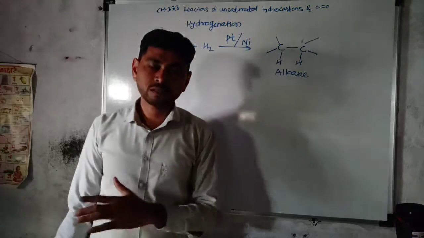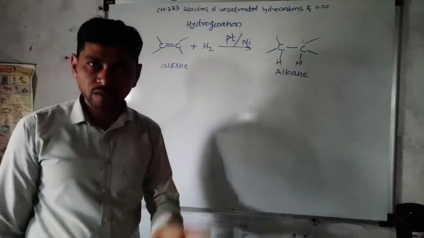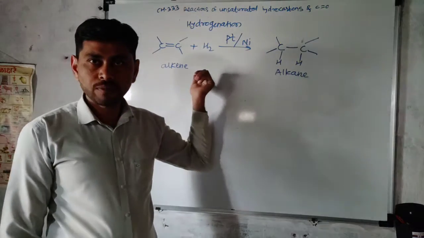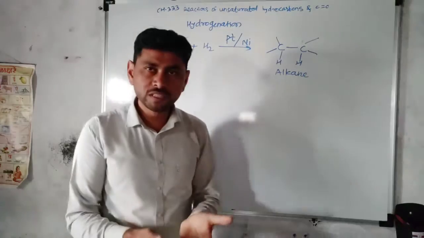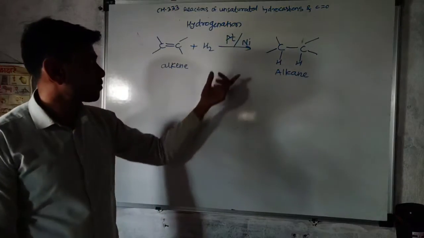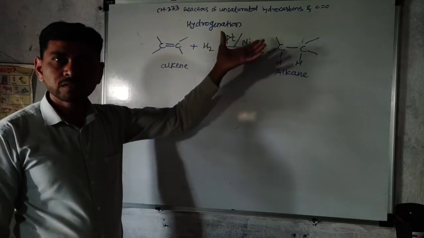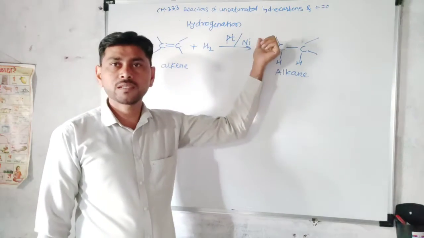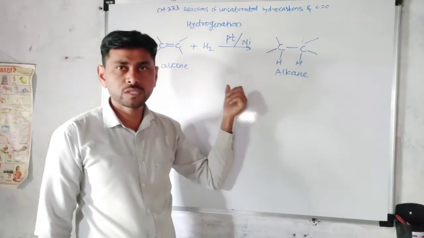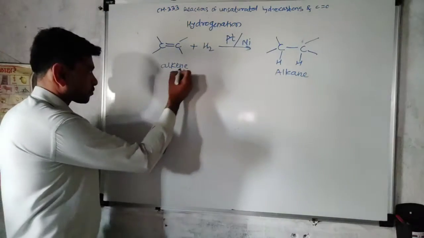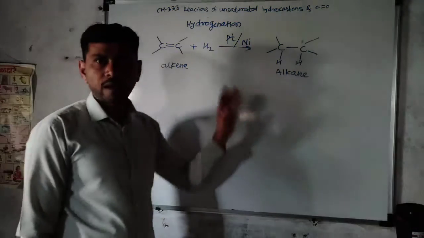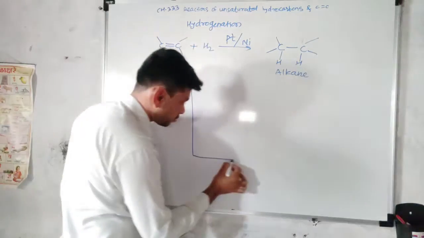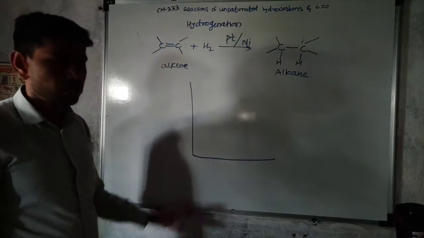So the catalyst lowers the energy of activation, and provides a surface for the attachment of this H2 as well as the carbon double bonded compound. It provides the surface and also allows detachment of the product from the surface. So all these facilities are provided by the catalyst. So this catalyst is required in the process of hydrogenation. See, why is this hydrogenation not possible without the catalyst? Without catalyst, it is not possible.